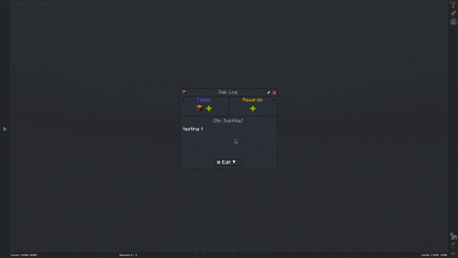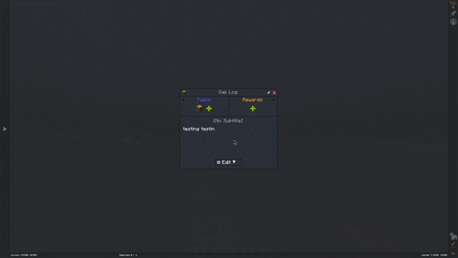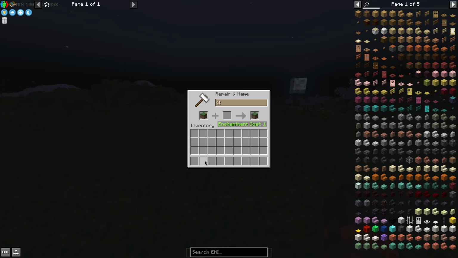Leaving and reopening the GUI will always reset it, unless you click within like a couple ticks. Same with items, so if you name an item with Typewriter, or use Typewriter in an item description, you do Typewriter item testing 1, 2, 3. Let's see, if I hover over it quickly, it won't reset, but if I hover off and then hover back on, it will reset. And you can change the amount of time before it resets.